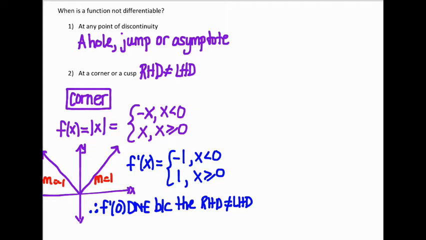Therefore, the derivative at 0 doesn't exist because the right-hand derivative is not equal to the left-hand derivative. Two different slopes. It's good just to make mention that it's really only 0 that is the issue, because if I were to pick, let's say x equals 2, well then the slope from the left and the right of 2 is both positive 1, because we're at the same part of the piecewise function. So it's only where the corner occurs that is not differentiable.